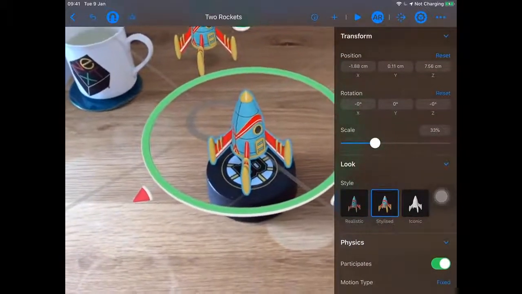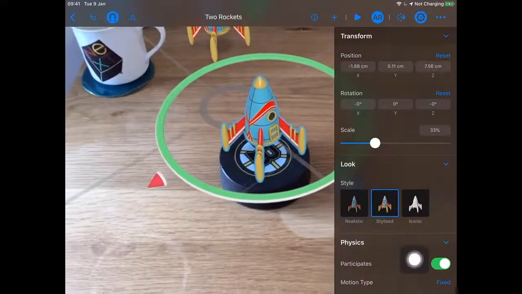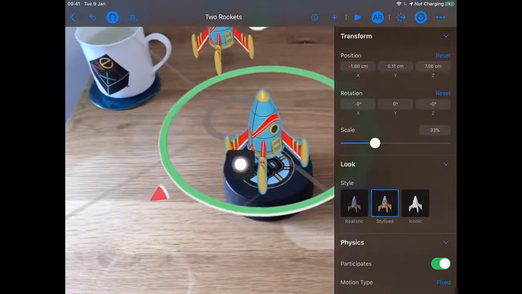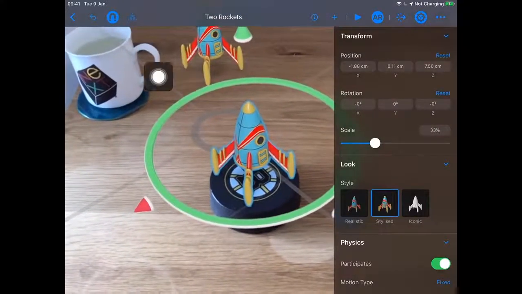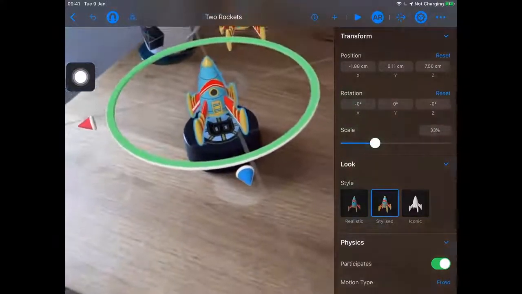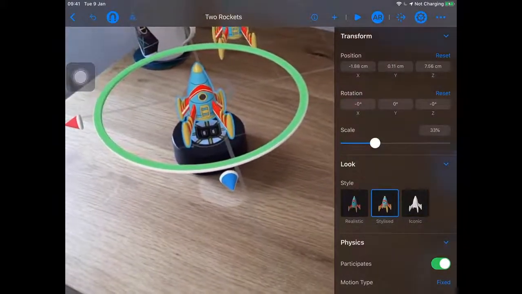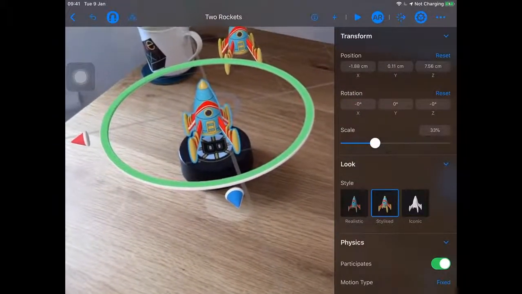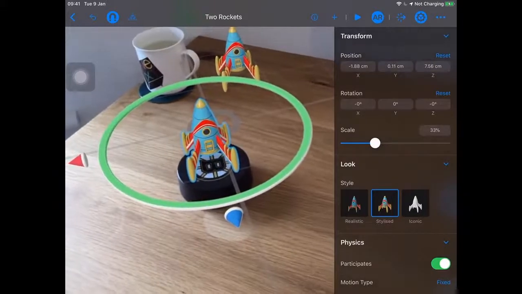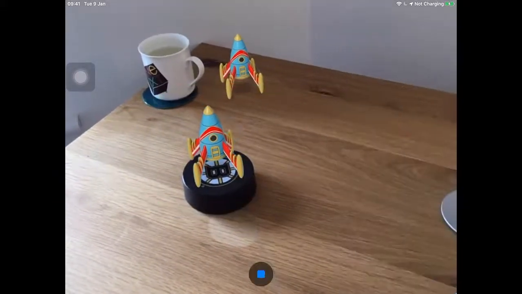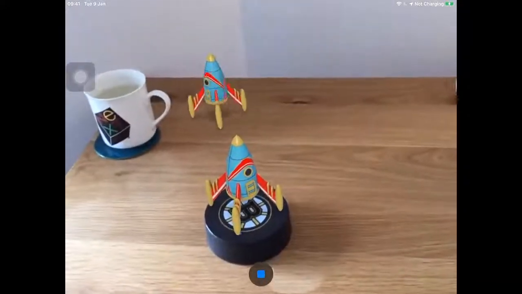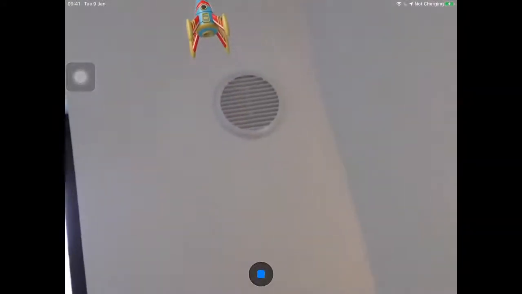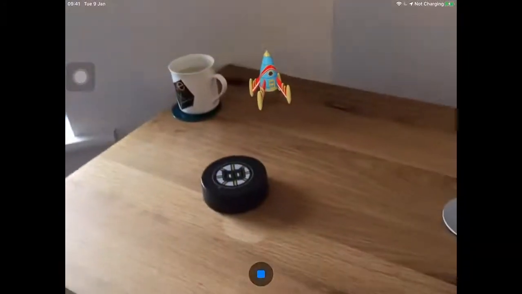Now for kicks, let's just run it. Let's have it be fixed motion type, and let's just run this and see what happens. So I'm going to hit the play button. I'll wait for you to flick that switch as well. You can set it on both if you want. And I'm going to hit the play button. Okay, nothing so far. If I tap the rocket to start it off, okay, there it goes, it's taken off. Still, everything looks kind of normal.